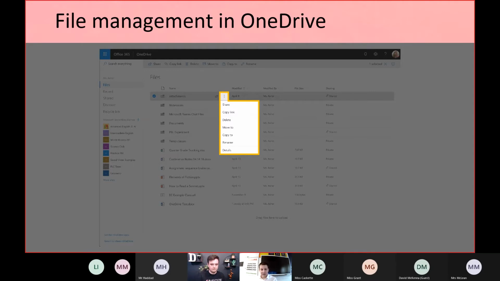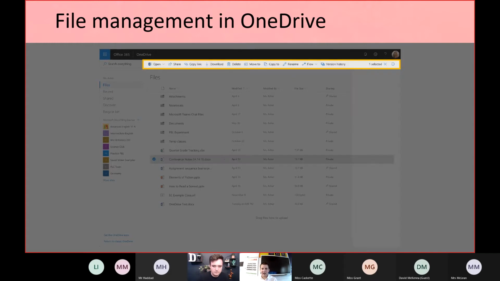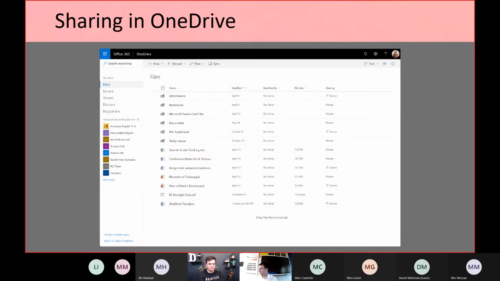Of course, you can search for things and change which order they're in. And if you're ever looking for more information on a file that you've selected, once you've ticked it or clicked it, there's a little information icon, a little eye, that you can find in the top right-hand corner. That's useful for clicking on to get more information or more actions about the document. Sometimes that's a good management tool to check in and see if changes have been made, or if it's the document you think it is. You can also see edits and activity about the file, and that activity is useful to help you monitor it.